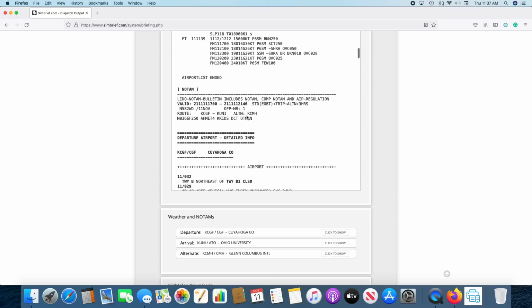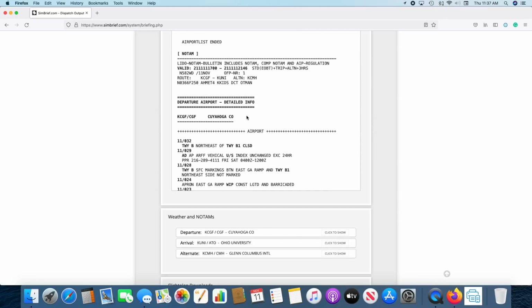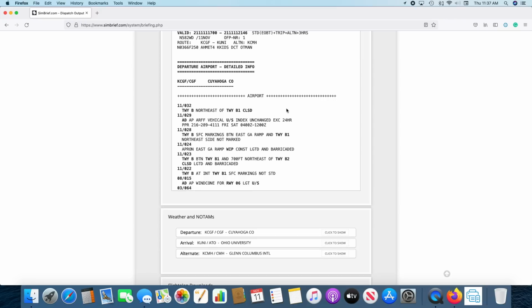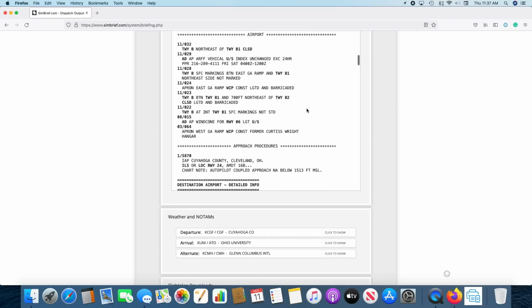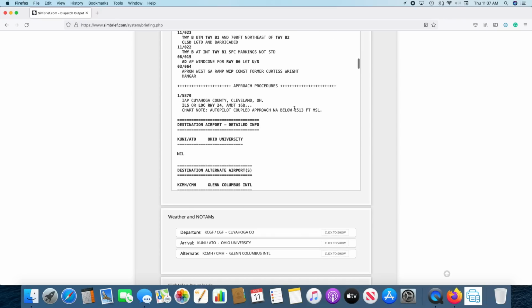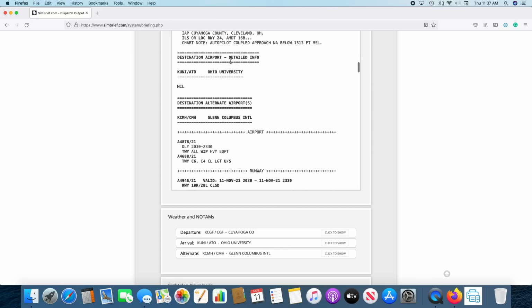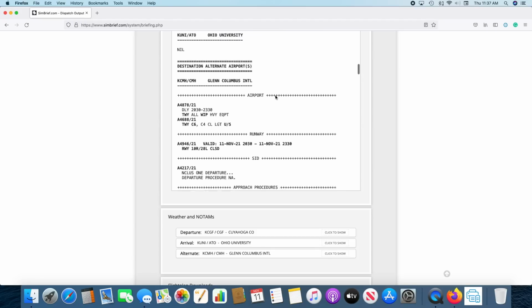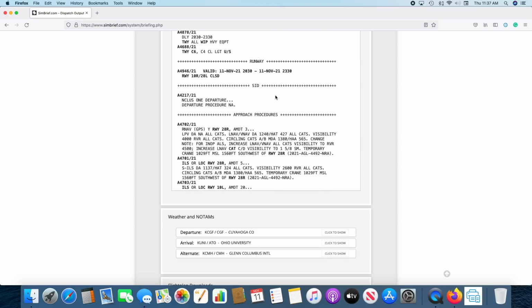The NOTAMs will tell you what's going on with the taxiway, what's being worked on, what to avoid, and then approach procedures for KUNI. Nothing, so it's a small airport, all right?